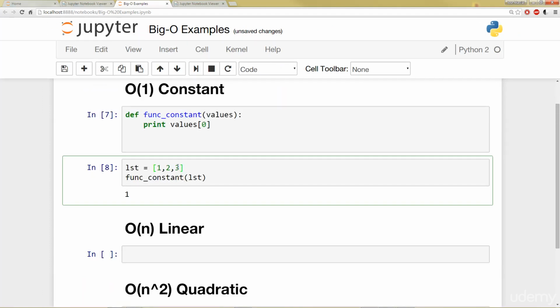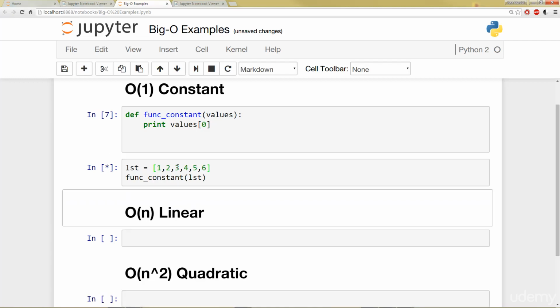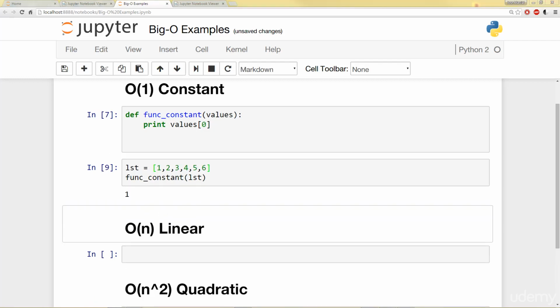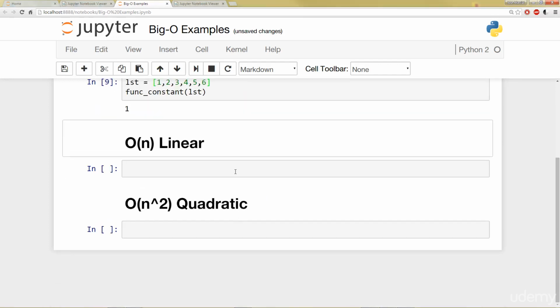And if you notice, I'll always get that result no matter how large that list is. So this function is constant because regardless of the list size, the function is only ever going to take one constant step size, in this case 1. It's just printing the first value from a list. An input list of 100 values will still just print one item. Even if it has 10,000 values, it's still going to print one item. So a list of n values will still just print one item, which is why this is of constant Big O.